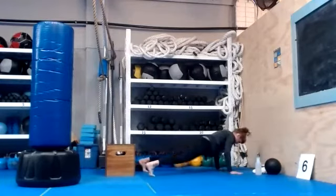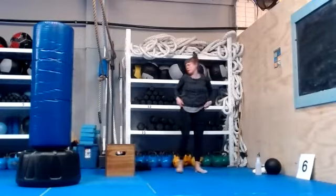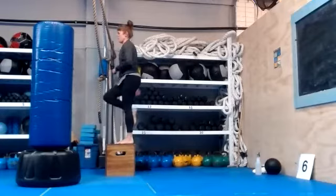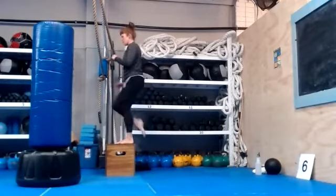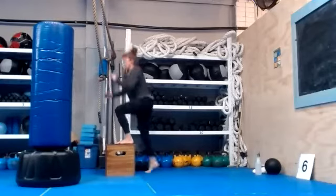Stand up, keep your right leg on the box, left leg down, going for knee kick. I can do that. Go one, knee kick. Two, three, four, five, six, seven, eight, nine, 10.